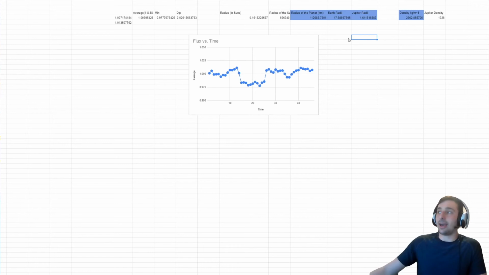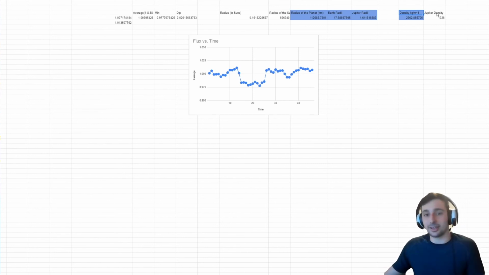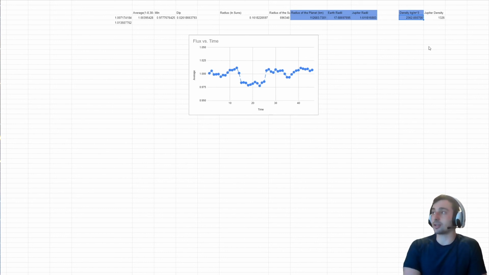So now we have an exoplanet that we detected with the radial velocity technique, confirmed with the transit technique, with a mass of about 9 Jupiter masses and 1.5 Jupiter radii. And the density winds up being a little less than double what Jupiter's density is. So we can assume that it's mostly made out of gas. It's probably another gas giant like Jupiter. It could have a little bit more dense materials. Maybe there's some rock substances on the planet. Maybe there's a different composition there, but it's hard to tell.